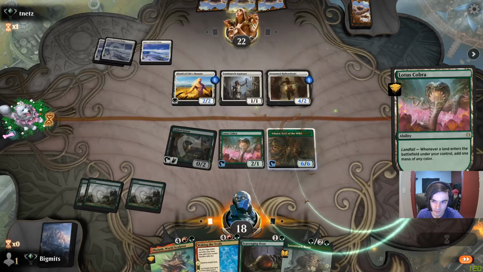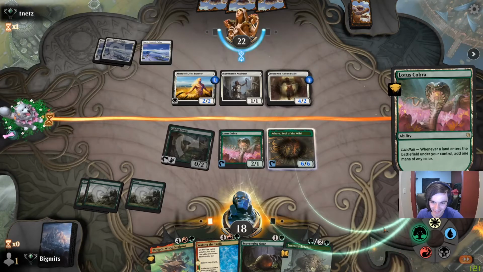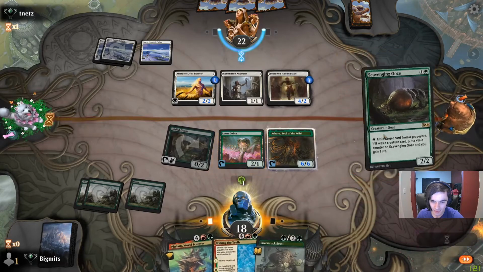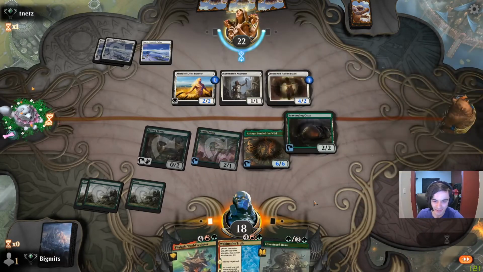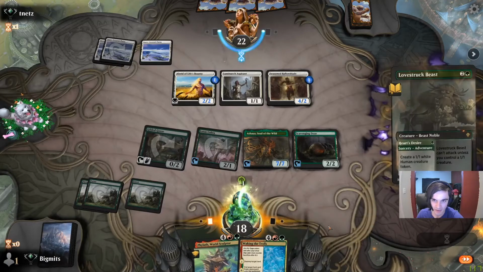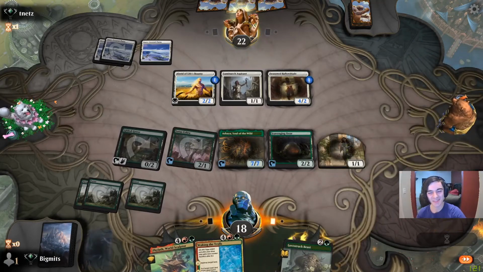Oh. Shaya counts as a land. That's funky. Oh man, that's wild. I guess we just play Scoos. Oh, and it's gonna count as an ETB trigger. Oh my god. We found something here. That's wild.